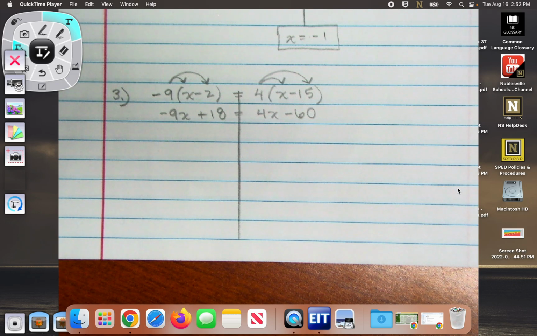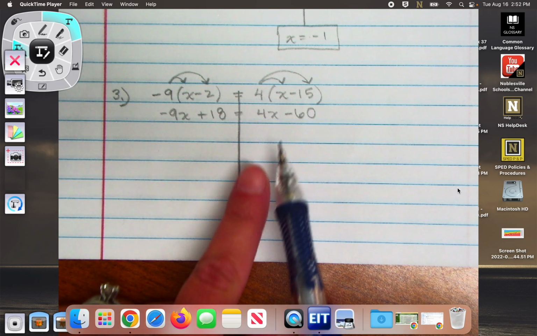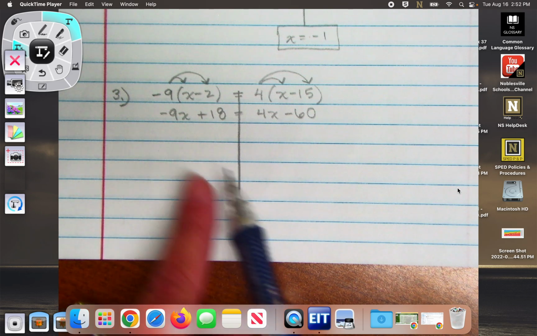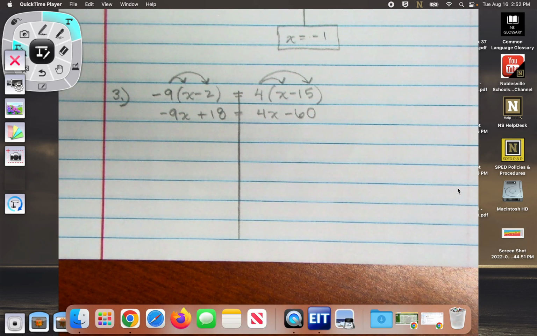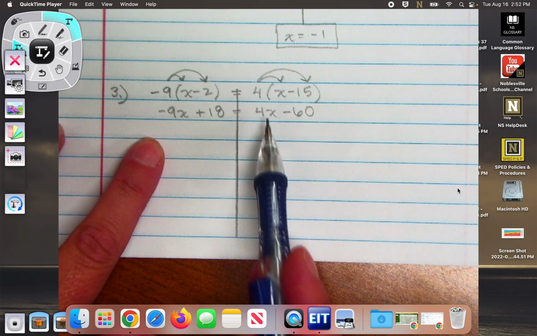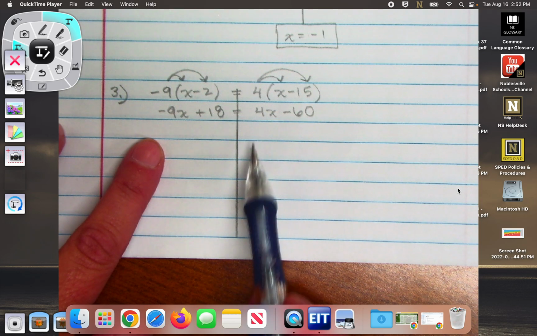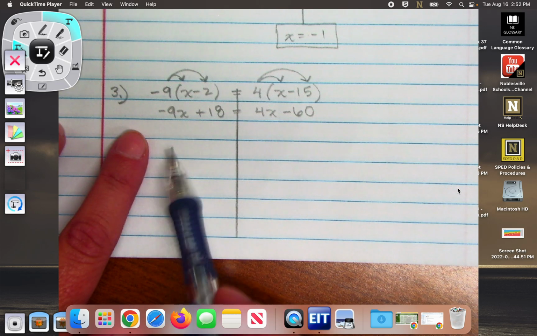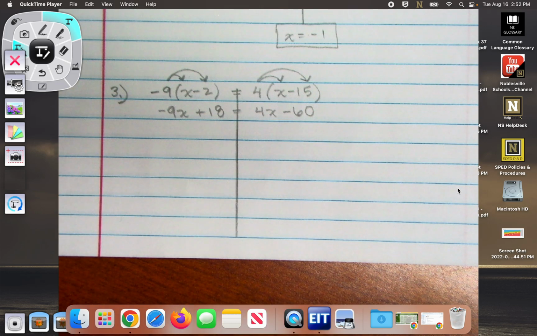When it's time to have variables on both sides, you have to decide: do you want to move all of your variables to the left, or to the right? Move them all to the left. Here's my advice: avoid negatives at all costs. Negatives just mess things up. That's where you're going to maybe make mistakes because you forget the rules. So I would add 9x over here, so I have a positive 13x. If you subtract 4x, which is fine, you're going to end up with a negative 13x. Not fun. You will still end up with the correct answer because you're going to force the positive or the negative for the other term, but it's your choice.